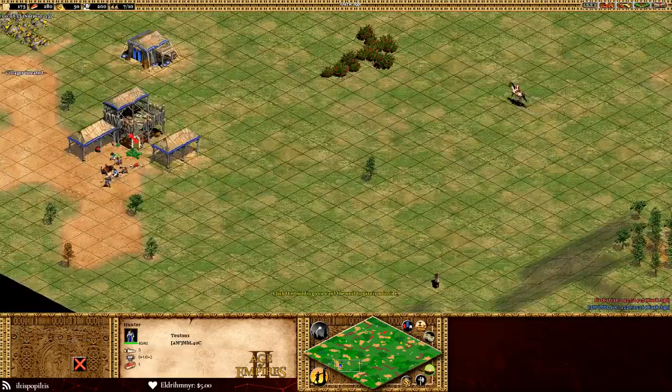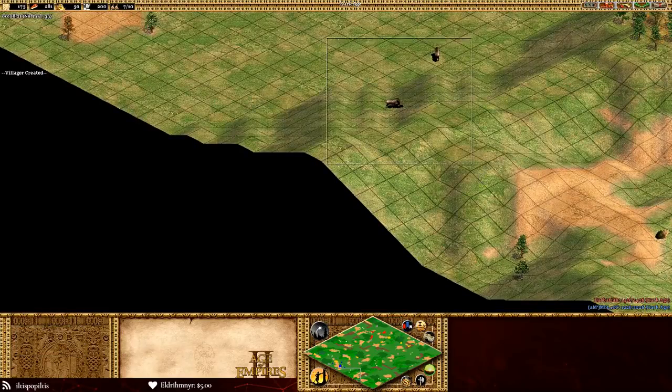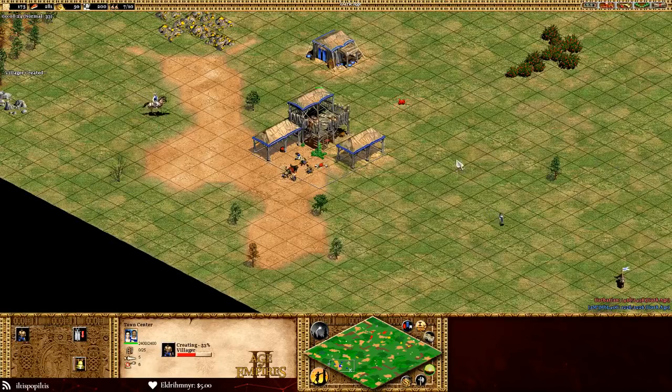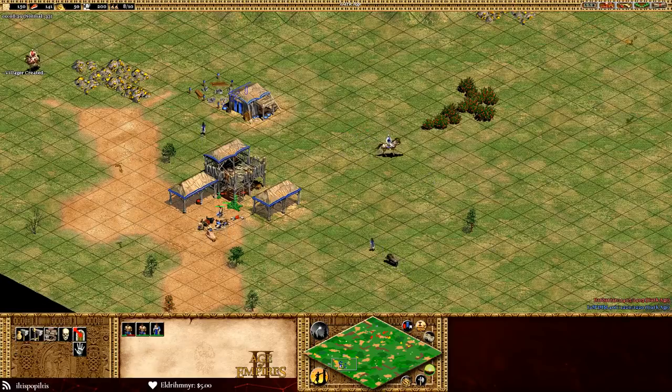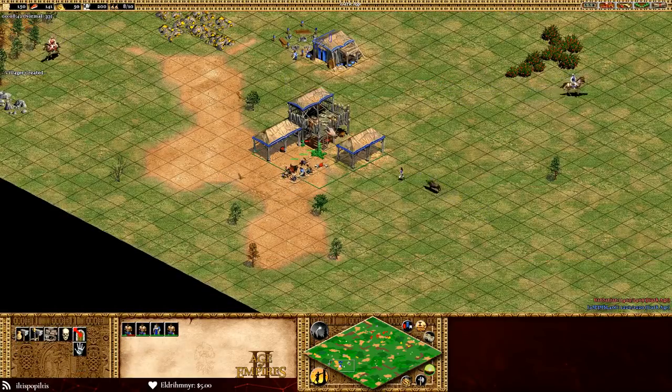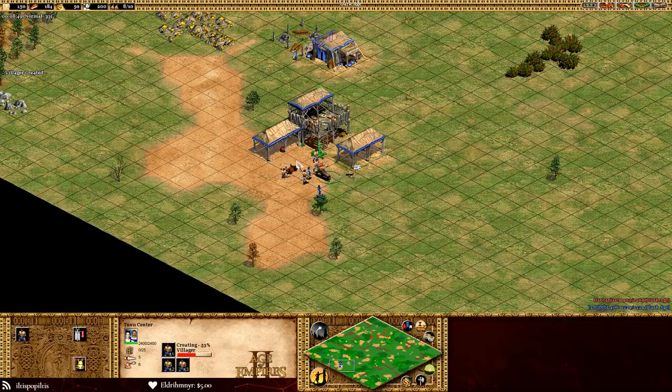How many boars do we have? 1, 2. Where's the third? There's the third. Okay. 3 boars, guys. Learn to do a builder with 3 boars, and you'll be as good as me, man. I'm telling you. The best builder is with 3 boars.